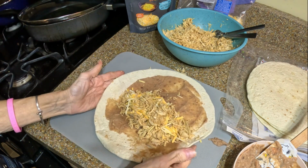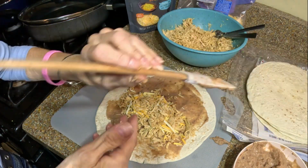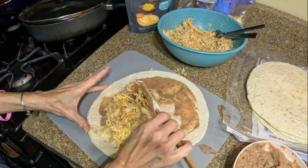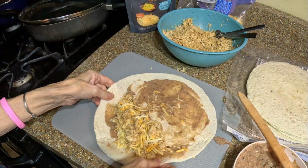So this is how you're gonna do it. You're gonna fold the sides in. I probably should have brought that meat down here a little bit farther. I don't know what I was thinking. Okay. Pretend it's not a mess.